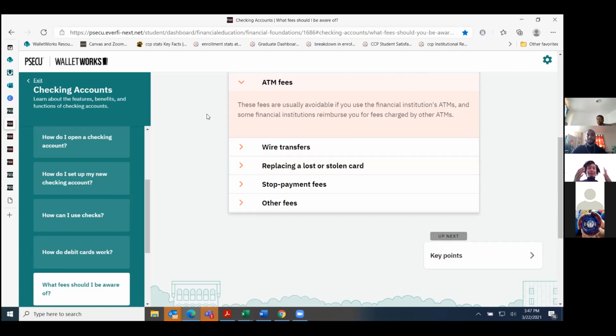I'm glad you asked, because the answer is yes. And I think this is definitely something that applies to us if you're going to a local laundromat, local store. Philly is great for having so many locally owned businesses, but sometimes the ATM we see in there is like, who owns this? You might not be sure that it's connected to your local credit union. And yes, the short answer is yes. They'll withdraw their fee, and then PSECU puts it back in your savings account. They just refund you for it. So you might see it there. It might say like $1.95 for a couple days, but PCCU refunds you in your savings account. Good question.